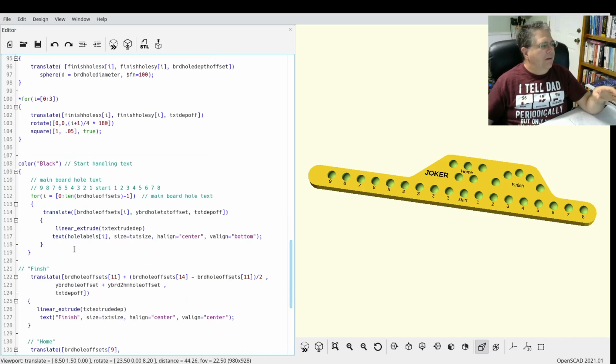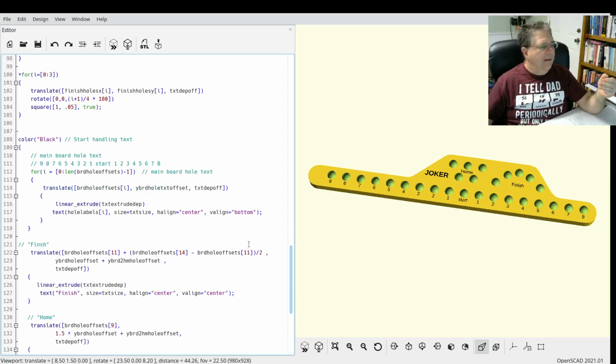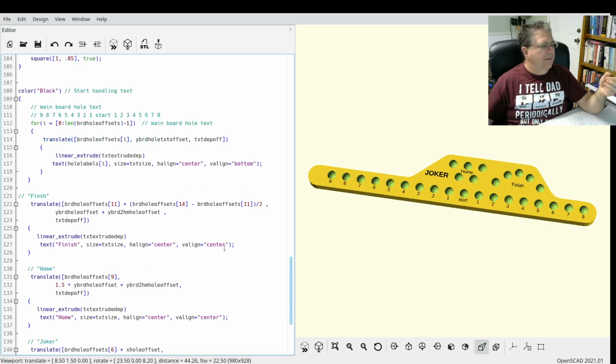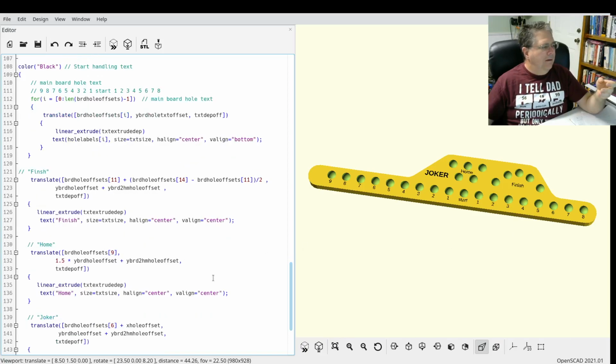So the text handling starts off as 2D, and I translate that into its locations, and then I extrude it a little bit. It had a little trouble with the text when you don't explicitly extrude it. It kind of wants to extrude on its own for some reason. I'm not sure why, but by explicitly giving it the exact location and depth, I avoid some problems there. And if I want to do the lettering on a CNC machine, I can do that fairly easily.